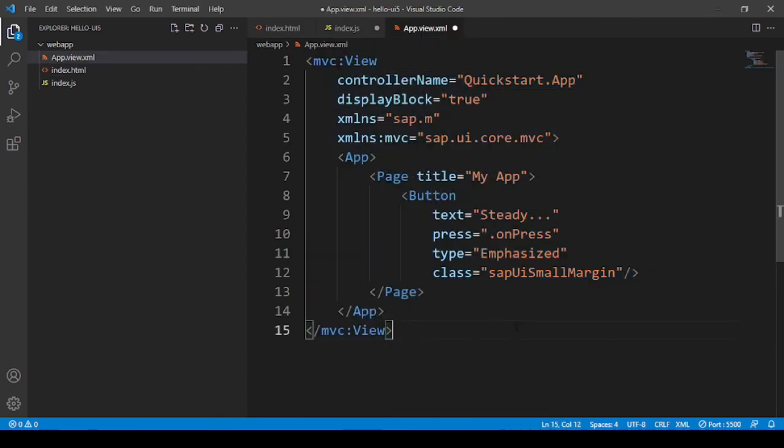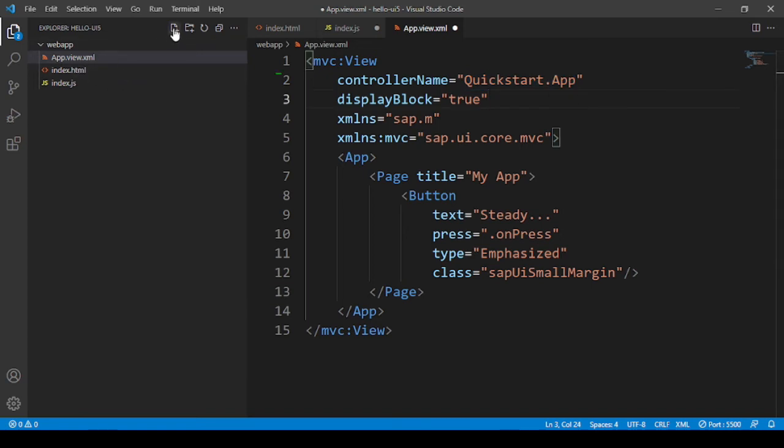Now come back to this question called press event. You see there is a press event called onPress. So this is a function which is a part of this particular view. I just told you probably that UI5 is also using the MVC pattern, right? The famous pattern called model view controller. So this is called the view. So obviously we need a controller, and the first section is the reference to the controller file, and this is something called quickstart.app.